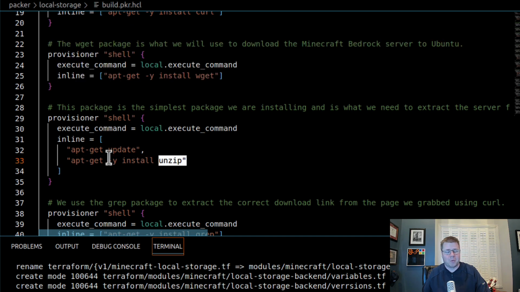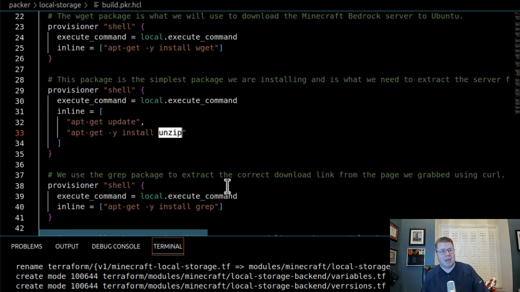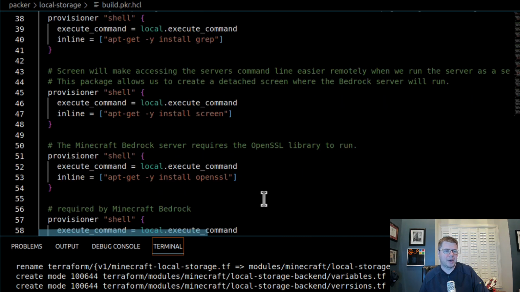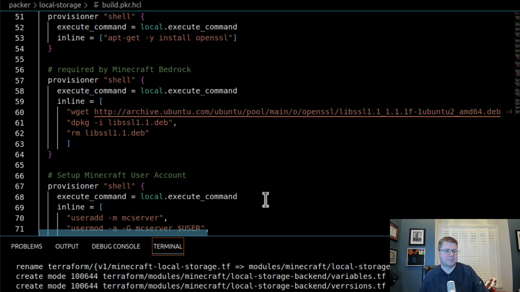Now unzip, for whatever reason, when I was prepping for my talk at the HUG, unzip was just not having a great time, and this thing would fail all the time. I'd get Debian errors like crazy, just trying to get this package, and it basically said it could not locate the package, and it's like, this is unzip, this is not some weird package, but yeah, whatever reason. So we got grep. What else we have? Screen, OpenSSL, and then here we go.